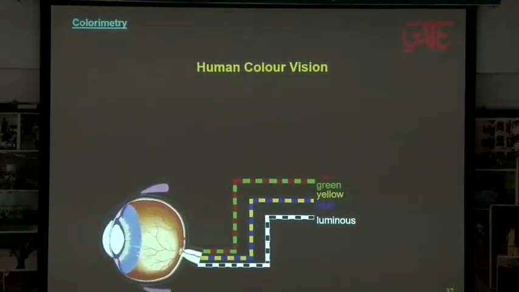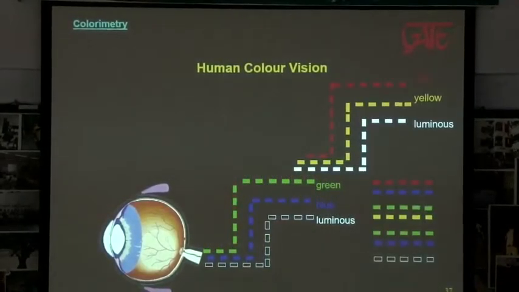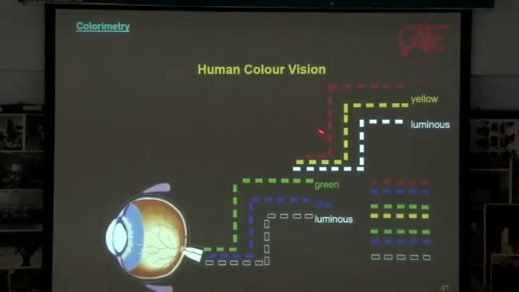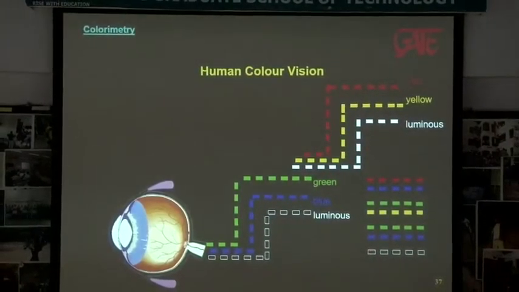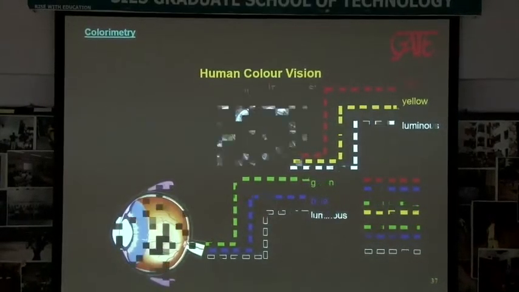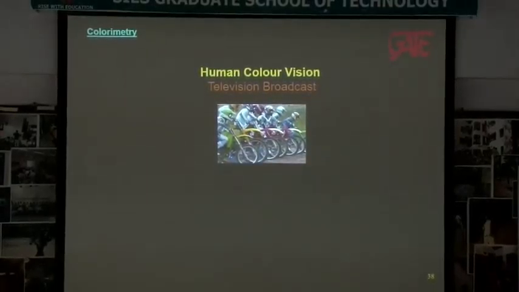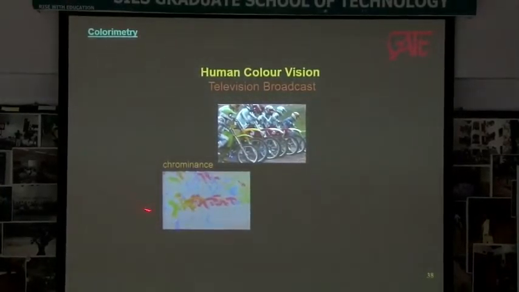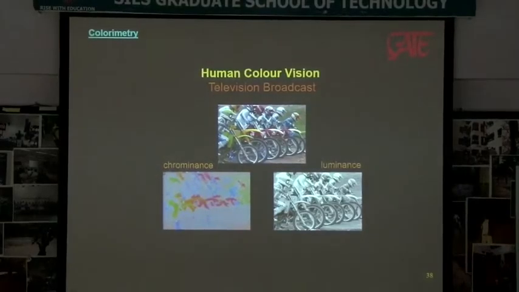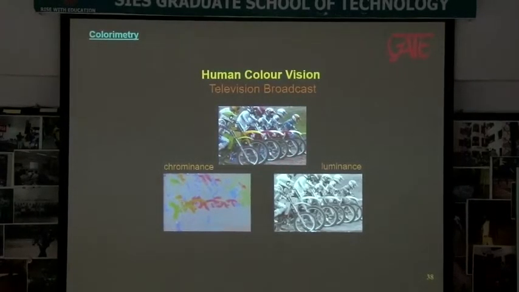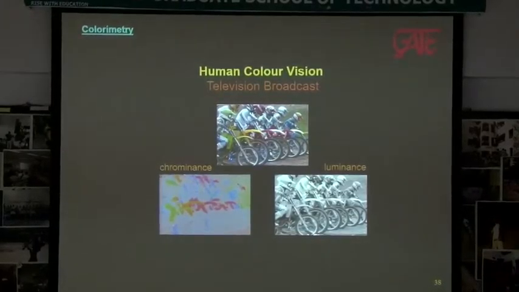So when it goes to the brain, it goes in this fashion. One luminance signal and then 2 chrominance signals. Okay, so that's how the brain will interpret. And an excellent example of this, now you will understand if you are confused. We have this picture. This is called the chrominance signal. You can see there are only colors. And this is the black and white signal. So when these two are combined, this is the picture we get. So the brain works in this fashion. Television signal also works in the same fashion.